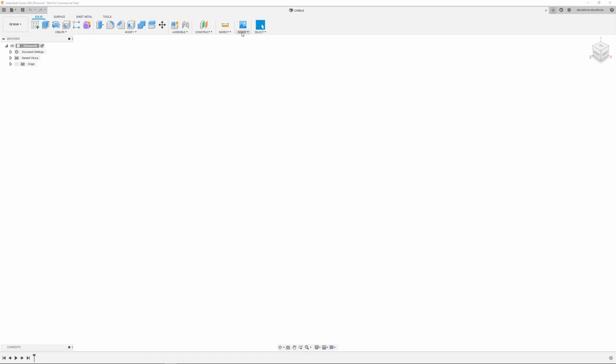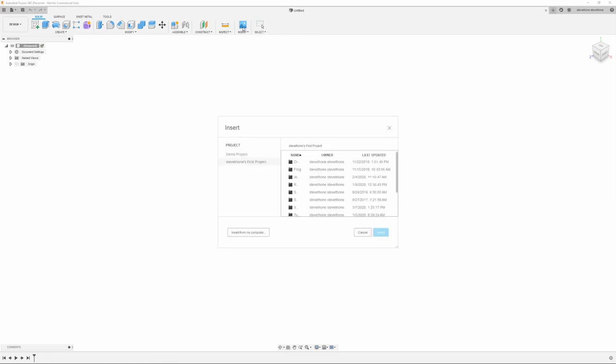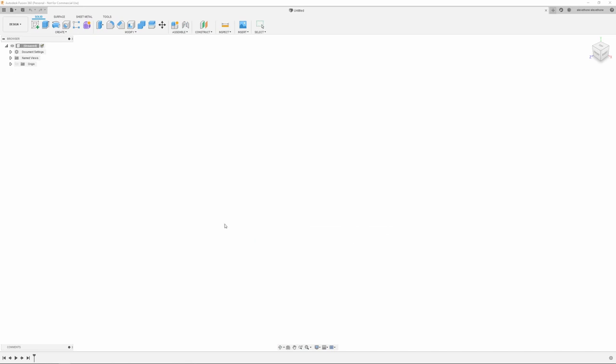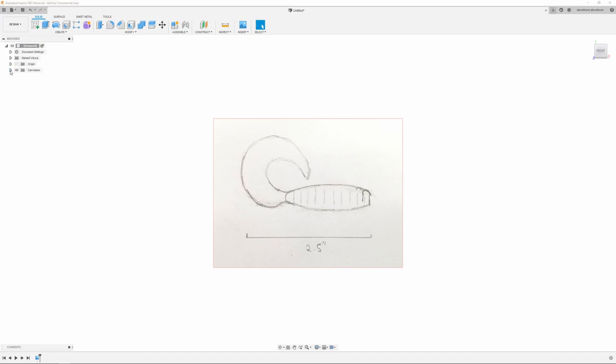But to start this grub, I'm going to be working off a sketch I drew and took a picture of. So I'm going to insert a canvas from my computer. Just going to grab that image. And I'm going to do that on the front plane. And I can scale this up a little bit. Hit OK. And then if we actually come over here to the grub and right click and do calibrate.